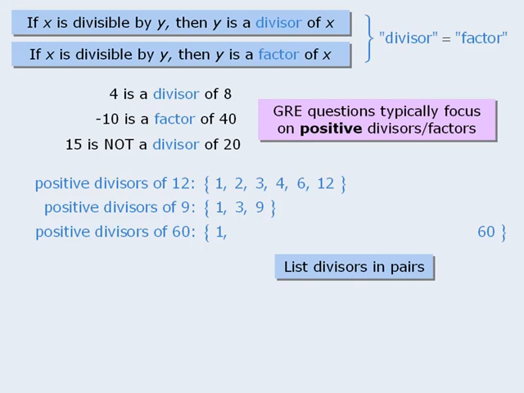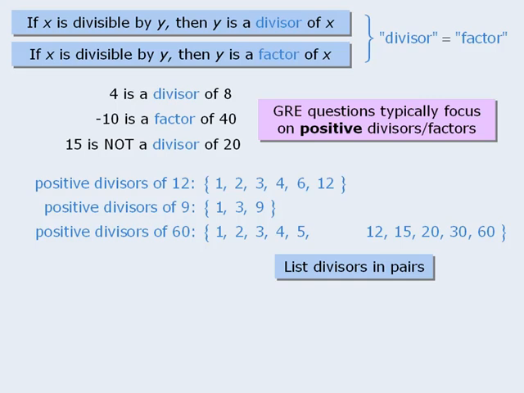Working our way up, we should recognize that 2 is a divisor of 60. Since 30 combines with 2 to get a product of 60, we know that 30 is another divisor. The next divisor is 3, and it pairs with 20 to get a product of 60. Next we have 4, and its pair 15, and then there's 5, and its pair 12. Notice that each number and its pair are getting closer to one another. When they meet, we will know that we have found all of the divisors.